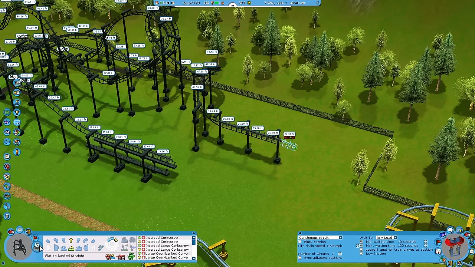Where's the button to change the entrance? Please don't tell me that's set in stone once I place it. That would be lame, bro. How to move... Okay, I gotta Google this too. How to move stations in RCT3.